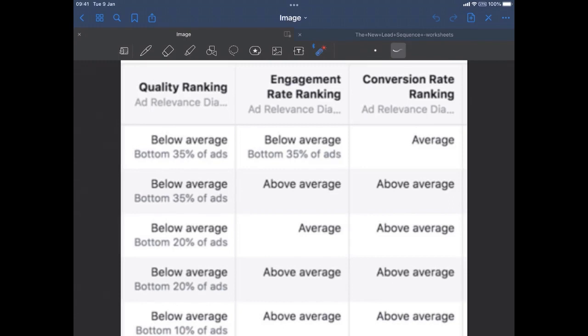Now, if you are running ads to promote your lead magnet, to grow your email list and grow your audience, then you'll want to be getting 7 to 8 opt-ins per day. You might need to increase your ad spend to do this initially if your cost per conversion is high. But it's important to get out of the learning limited phase, because then the algorithm is going to be best positioned to continue to get you the best possible results. That will help with your conversion rate ranking up here. The other thing to do is to make sure that you choose the right conversion event. That's absolutely crucial.